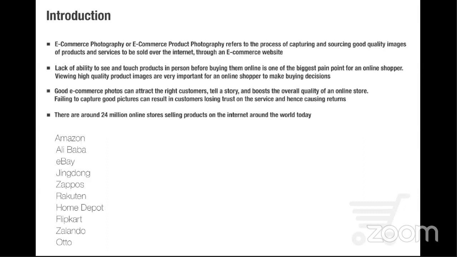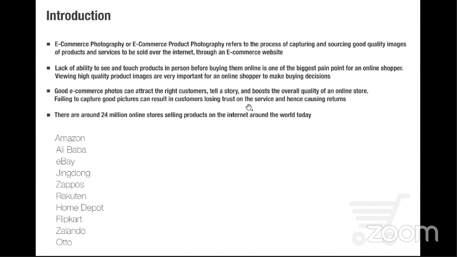Also, many times we would have faced that what we see on the website and what we buy will not match. We're going to talk about it in detail in the pictures moving ahead. But on a very high level, maybe you might have bought shoes or some other product of a certain color which you saw on the monitor or on your devices. But once it reaches you, it's a different tone of that color, right? So there's a color disparity, or the product might look super fantastic in an image, but in real life it is not at all appealing, or it can be vice versa, right? When this happens, we as customers put in a return, saying, hey guys, I don't like this product, please take it back. So that also happens. That's what we are talking about here in the third point.